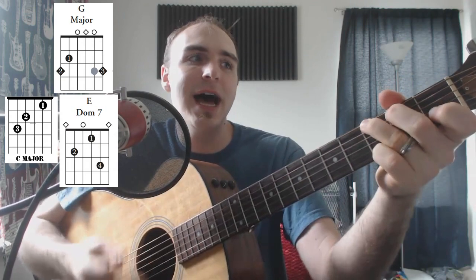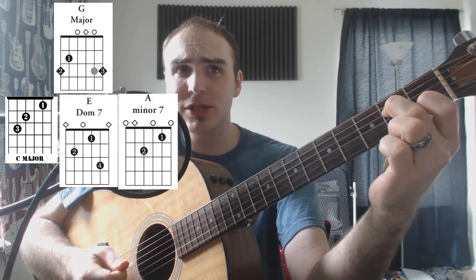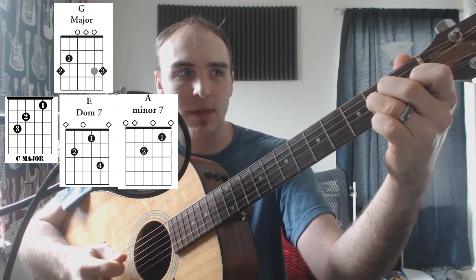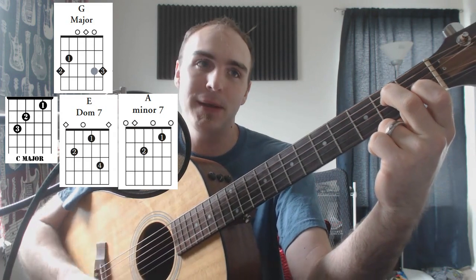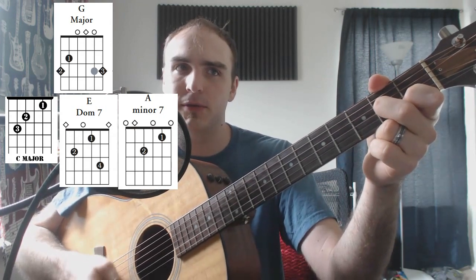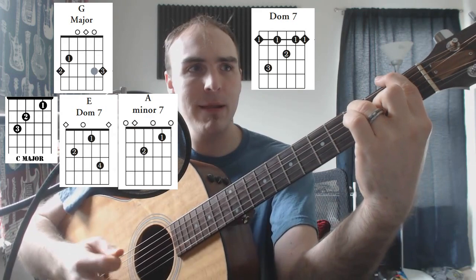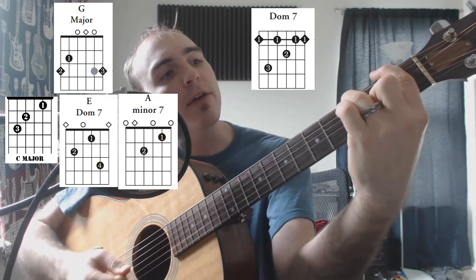So it's have a little faith in me. A minor 7, which is kind of the same pattern, just moved up. So it's A minor, but you keep this string open here. So it goes open 2 1, or open 2 open 1 open. But it's once again based on A minor. I'll see if I can get some chord charts for that to show you here. And that's just the same pattern as barred, so it's F7.